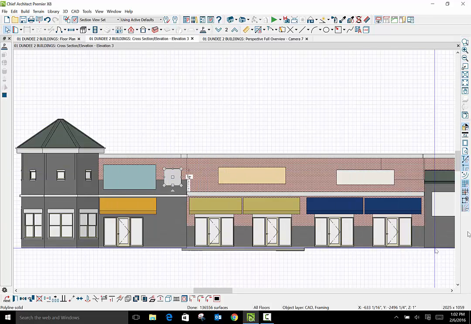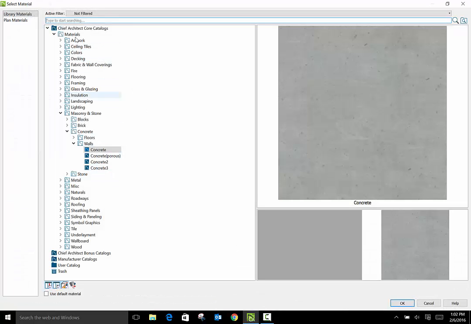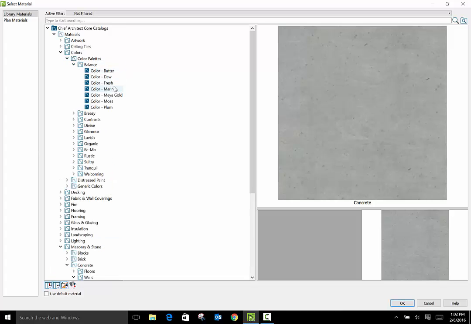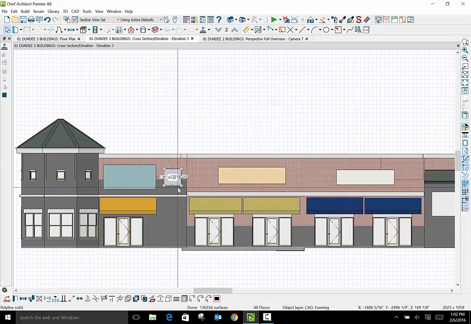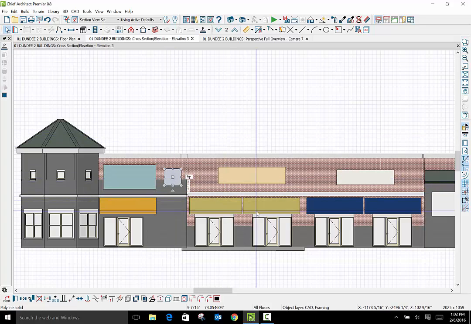Then to make sure that we don't have a global change in the material, double click on it, and instead of calling it concrete, because all the concrete will have a logo stamped onto it, which is not what we want. So what we'll do is we'll pick a color, and we're just picking a color off one of these. We've used these two. Let's just do that one, doesn't matter. Just can't use that color again, otherwise we'll have a logo on it. So there it is. That's the Baskin Robbins sign.